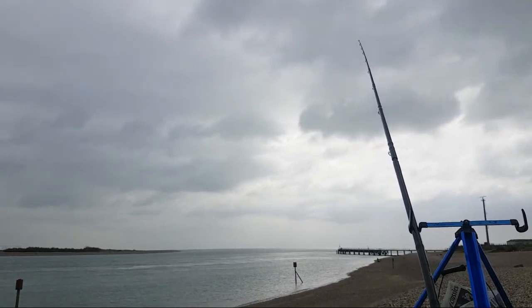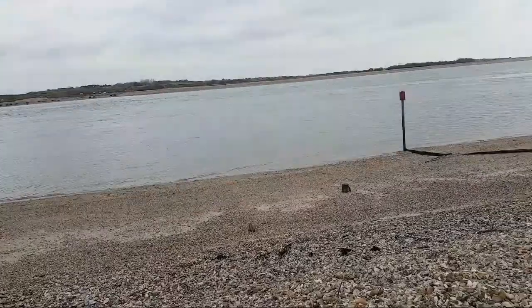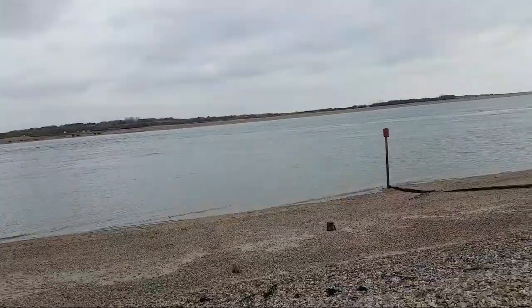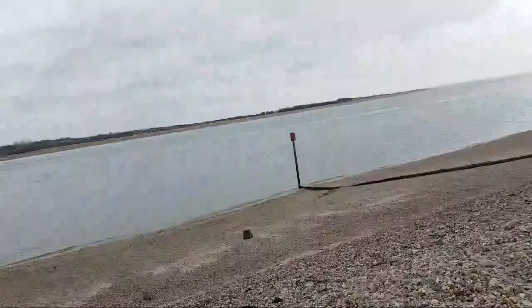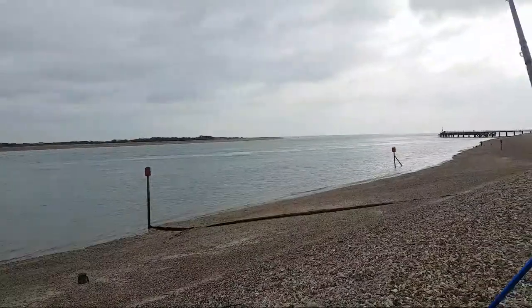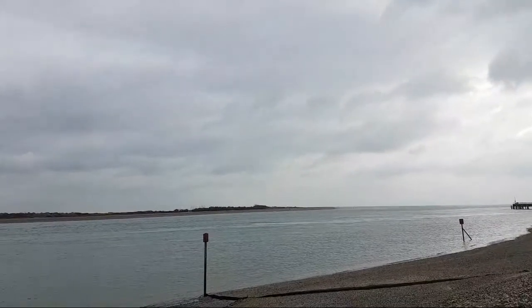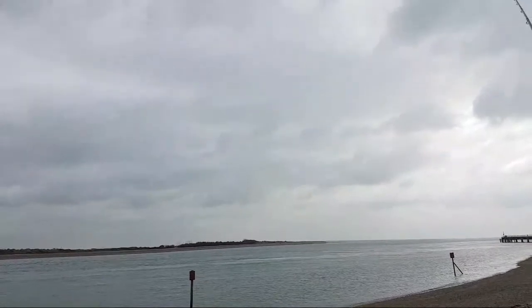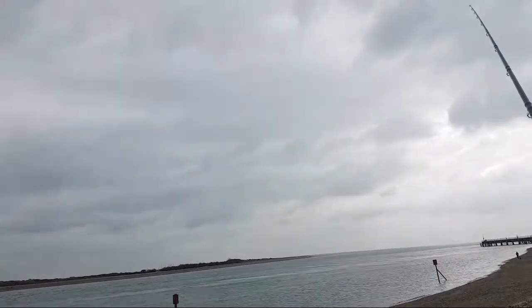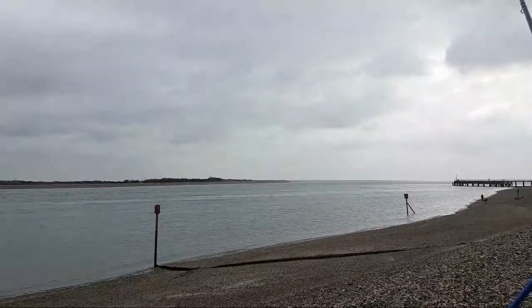Tip's moving very slightly. I guess it's the current. There seems to be a big back eddy down there where I'm fishing, because it goes right up, and then it back eddies all the way back down to the jetty. And if there's anything out there, they should try and eat it. Just be a case of waiting to see if it's out when they swim by.